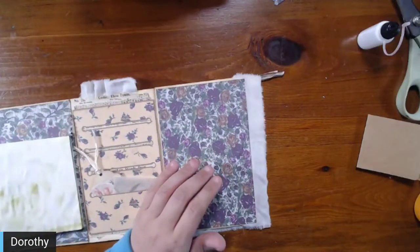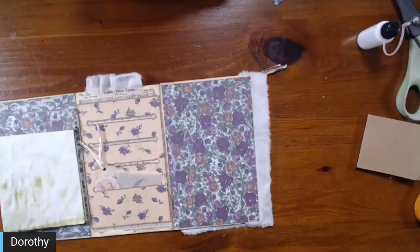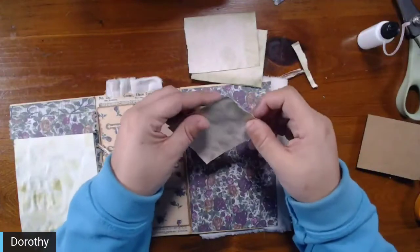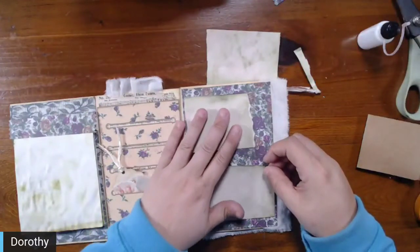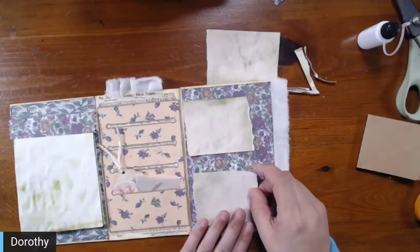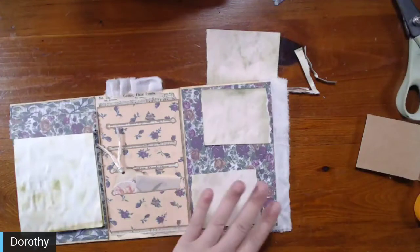So since we've got that green there, let me grab another piece of that. Actually, I had another little notebook I ended up tearing off, but it is made out of the same grass. So I'm going to tear the edges, I think just on the sides, and maybe do 2 different ones on there. That'll give 2 different little journaling spots. I like the roughed effect. So let's put this one over here, this one here, and that'll give us a little journaling spot over there.